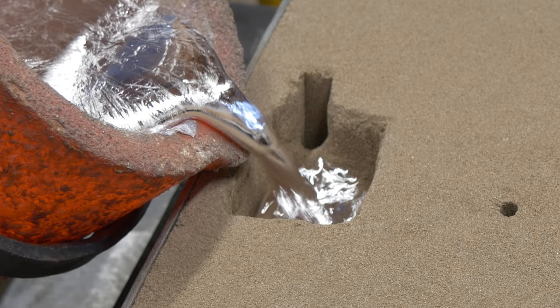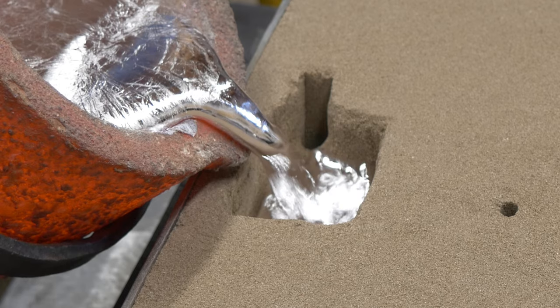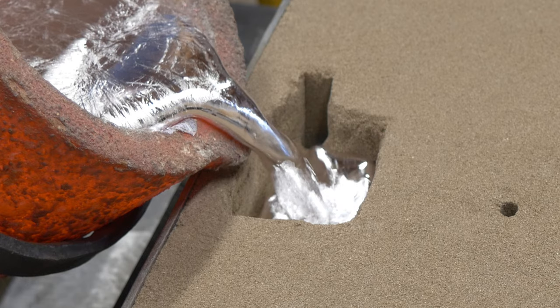And you can see there, right up next to the ridge, how it's starting to stop. And a clearer picture of it actually coming up and stopping at that ridge. We're stopping that horizontal movement of the metal with that ridge. Frame four, again, we're stopping it.